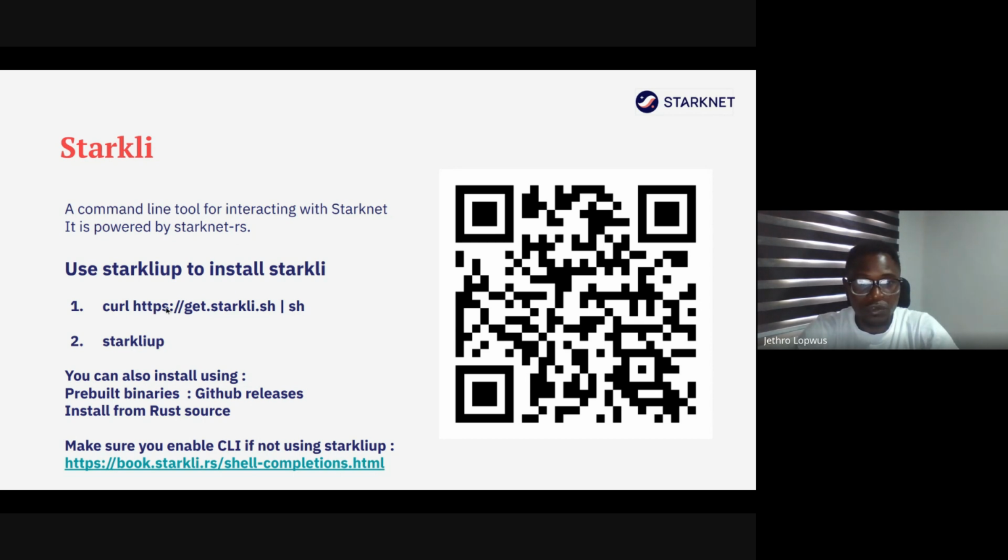To install Starkli on your computer, you can use one of these commands. The first one will install it for you directly, and if you want to update Starkli, you can just run starkliup and this will install it for you. For those who want to build the binary file, you can install it from the raw source.